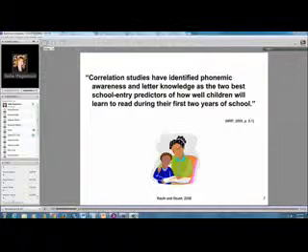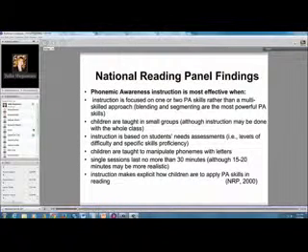So this is very important that we really stress this, especially in the early ages. Now, let's look at what the National Reading Panel found out about phonemic awareness. They found that it's most effective when it's focused on 1 or 2 phonemic awareness skills rather than doing a multi-skilled approach. You ever had that one teacher that just wants to teach everything at once? Well, remember that we can only focus on one thing at a time. I talked about that in the very first class.